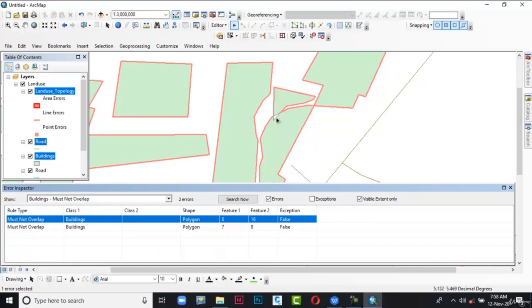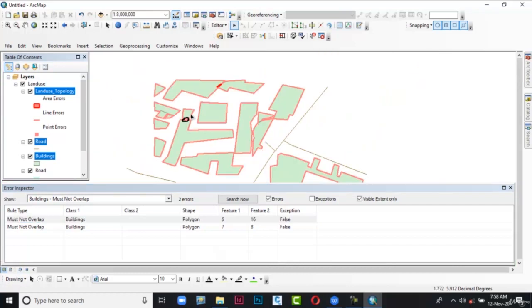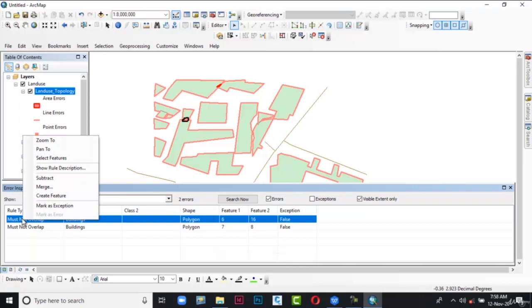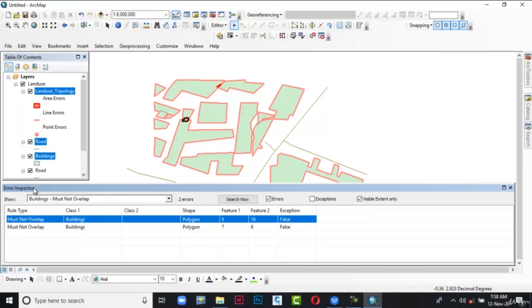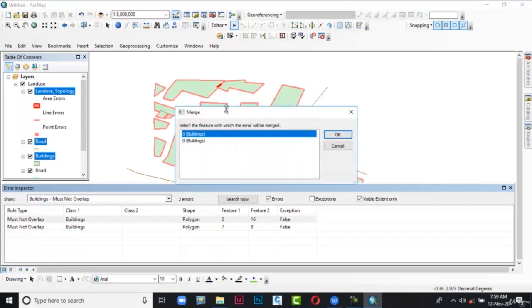Basically it was the common area which was shared by both these buildings. So this area has got cut out. Now here we have highlighted it with black color. Just right click on it. A flyout is displayed. From this flyout, select the Merge option. The Merge dialog box is displayed. In this dialog box, if you haven't added any attribute to the building, just select any one building and then click on the OK button.